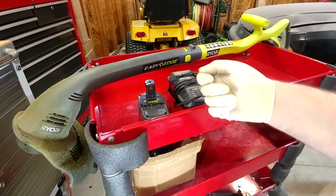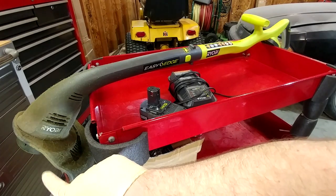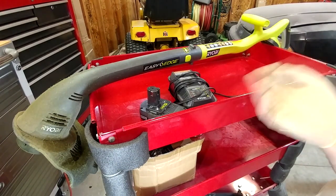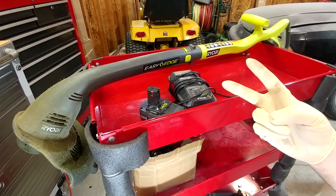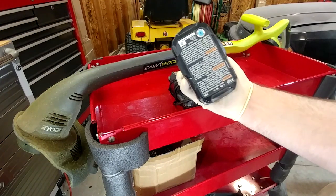When I say cordless, I mean you don't have to plug it in the wall or put gas in it. It runs on these. It still has a cord down here, or it's supposed to. We'll get to that in a minute. Really, I bought this thing as sort of a joke. This is a refurbished model. It is now on its second season, and it came with another 18-volt battery, I think a 2-amp-hour.